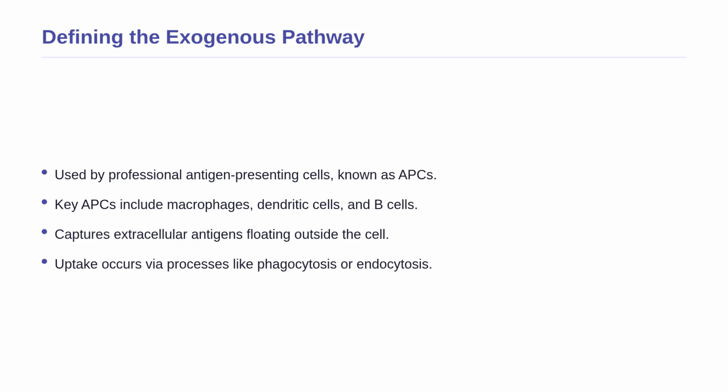Their primary job is to take up extracellular antigens. These are pathogens or foreign proteins that are floating around outside the cell, in your blood or tissue fluids. The cells capture these invaders through processes known as phagocytosis or endocytosis, effectively swallowing the threat whole to bring it inside for processing.